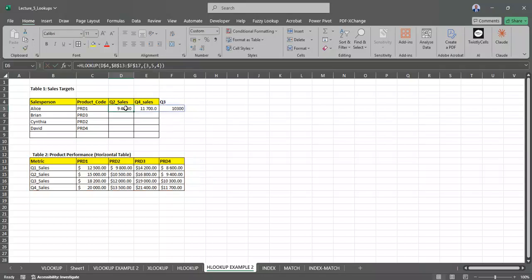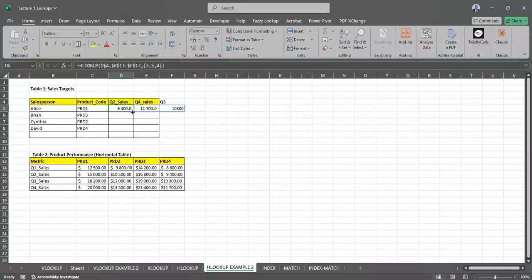So Q2 cells for Alice, that's 9,400. Right? That's it.